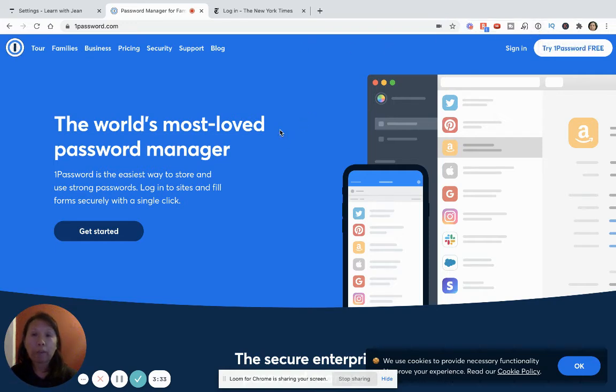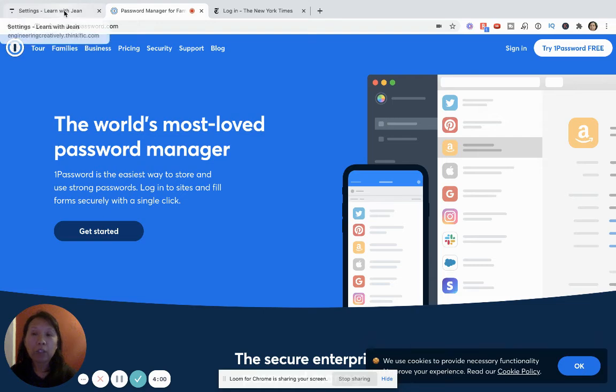Every time I'm on a new site, once I'm logged in here, it'll ask me if I want to autofill the password or change my password, and it's very secure. I only have to memorize 1Password, and for any site that I go to, it saves the link so that every time I go there, I don't have to type anything in. It autofills it for me.